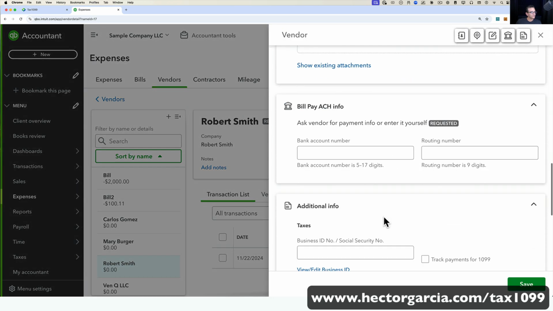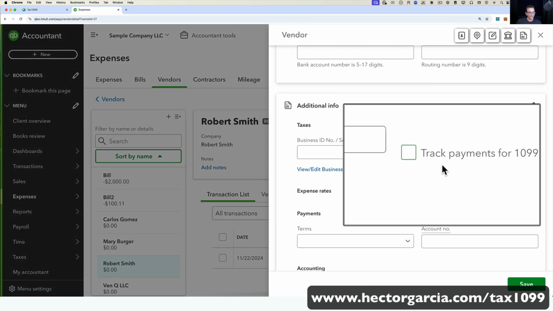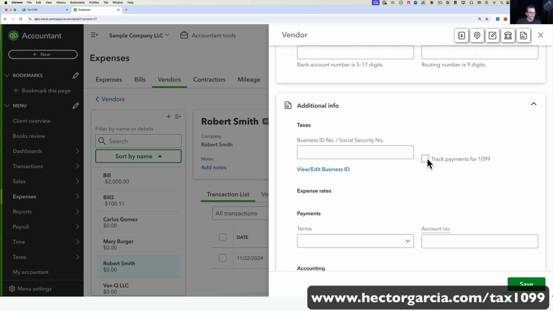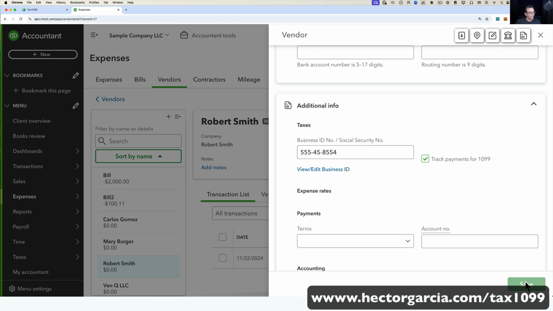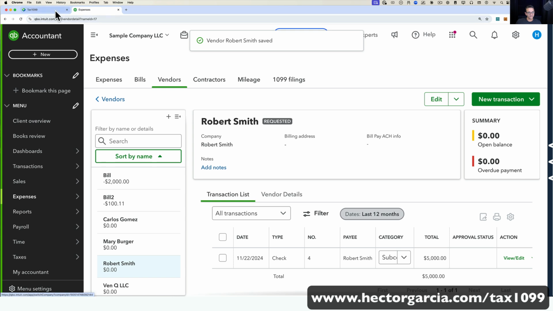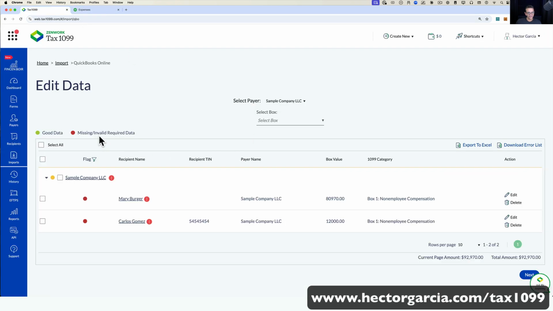So when we edit it, we have to tell it whether or not to track 1099 payments. This one has a little checkbox for track 1099 payments. Because this one's missing, while it's included on the other ones, it's particularly excluding those. So if I enter a social security number here or whatever, of course this is not real, but you enter the social security number or the business tax ID and track 1099s and then save.